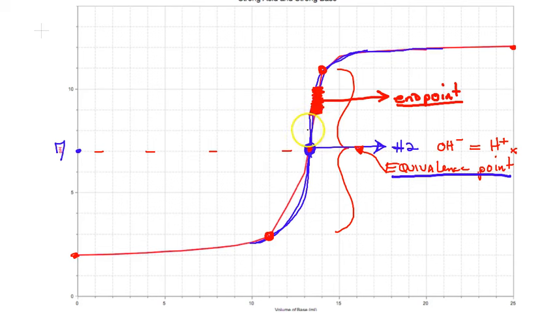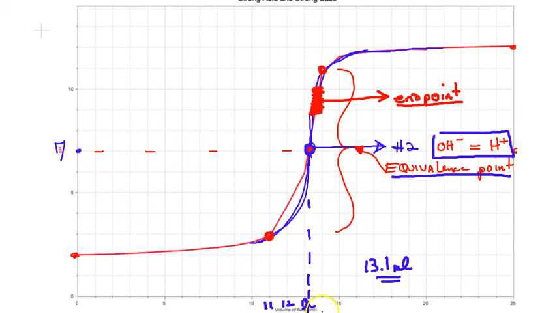Now, important, let's go back to find the concentration of the acid. Now that I know the equivalence point, the actual place where the hydroxides equal the H pluses, I'm going to find that volume. My straight edge isn't very good, but it looks like about right here. So this is 11, 12, 13, looks like about 13.1 milliliters for this graph, which represents the volume of base that was needed to neutralize the acid. So how do I find it? Very simple. Convert to liters: 0.0131 liters.